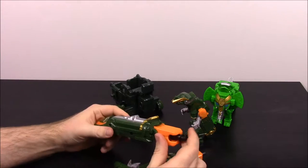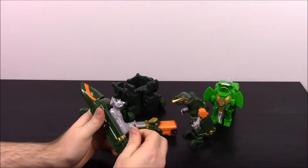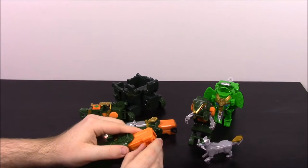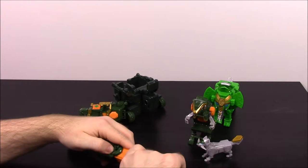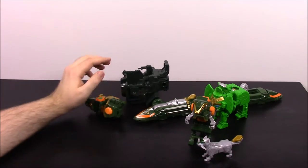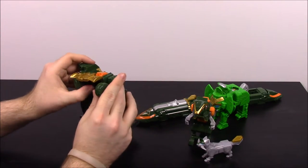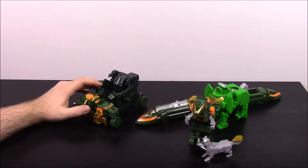So we'll go with the legs again — fold this one down and then over to the side, then that part down. We'll take the dog out; all you do is make sure the head's down and it's a little dog. Then on the train leg you fold that little piece out of the bottom and attach it to the bottom of the front part — now you have your train piece. With the last arm you can attach it to the front, fold the wheels out, fold that back part down, and now you have like a little army vehicle type thing.